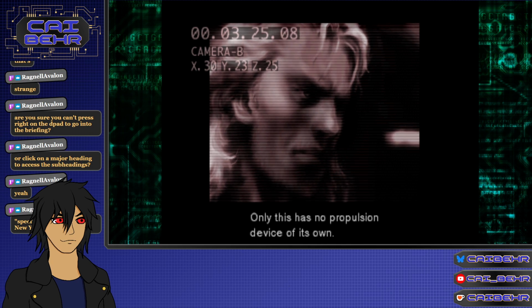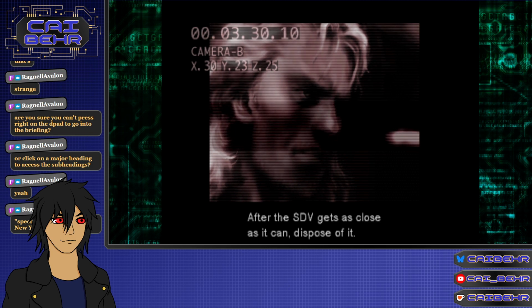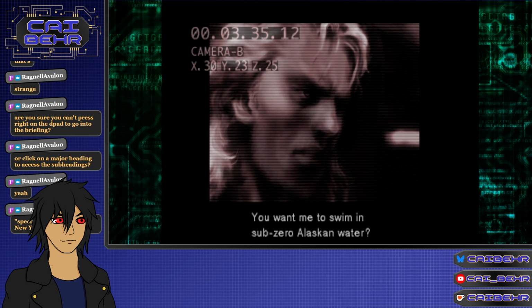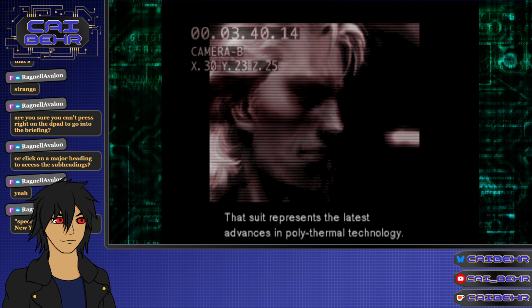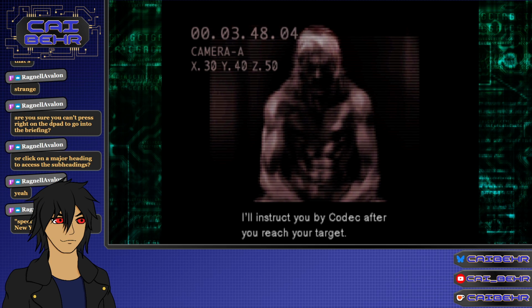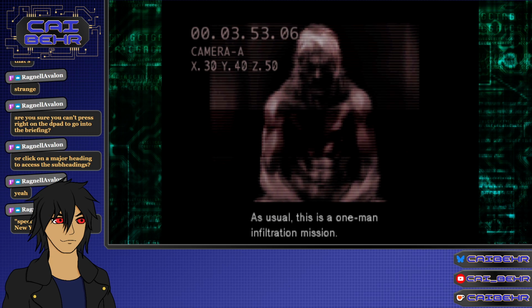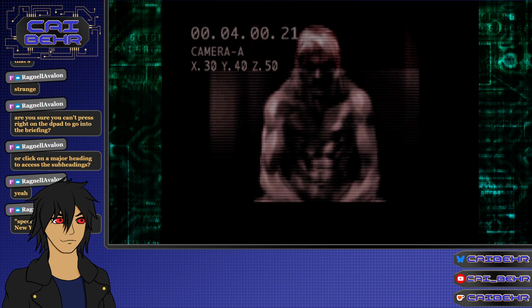And then? We'll launch an SDV. Same as a torpedo, only this has no propulsion device of its own. After the SDV gets as close as it can, dispose of it. From there on, you'll have to swim. You want me to swim in sub-zero Alaskan water? Don't worry. That suit represents the latest advances in polythermal technology. The nuclear weapons disposal facility covers the whole island. I'll instruct you by codec after you reach your target. Anyone going with me? As usual, this is a one-man infiltration mission. Weapons and equipment? Yes, this is a top-secret black op. Don't expect any official support.